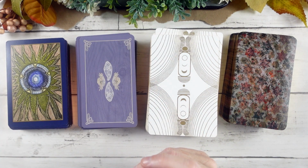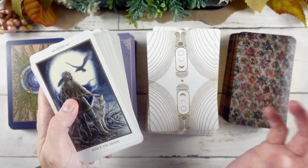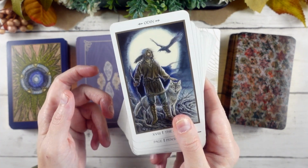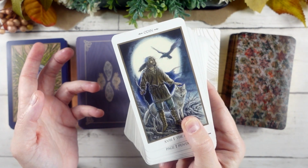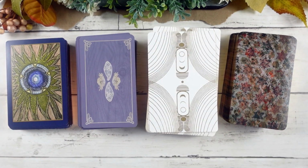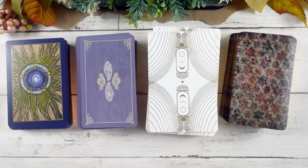Or I might decide that, you know, I do want to go ahead and edge my Animals Divine. Out of all of the decks that I've shown here today, this one is the most likely to get a mod eventually, but at this point it's still not on my deck mod list. But I thought it would be fun to just take a moment and talk about the decks that I don't really have an intention of modding and why.